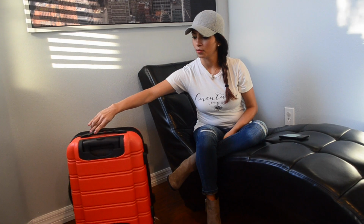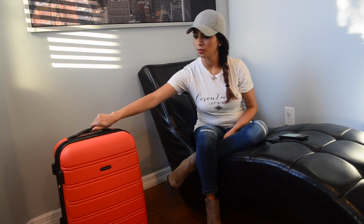That way you can maneuver your bag a lot easier, especially when it comes to flights. If you have a connecting flight, you can zip around the airport a little bit easier. I absolutely hated having a suitcase that only had 2 wheels because once I put it down, it would just tip over in the front or the back and it would just ruin everything. So yes, make sure your bag is a hard case bag, has 4 wheels, and has the ability to expand. That's my preference.